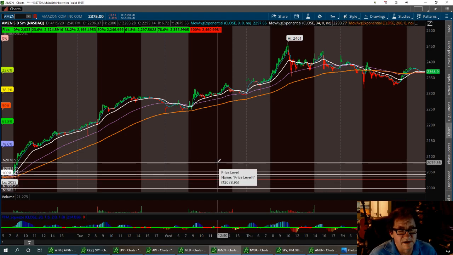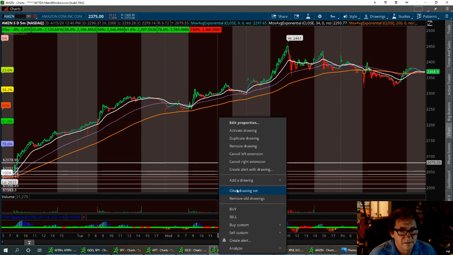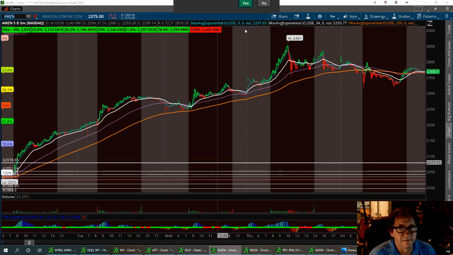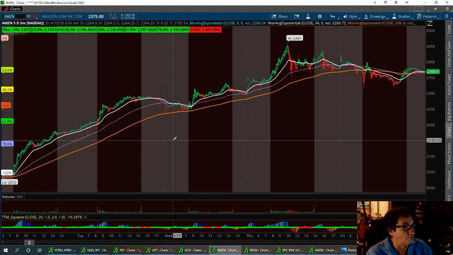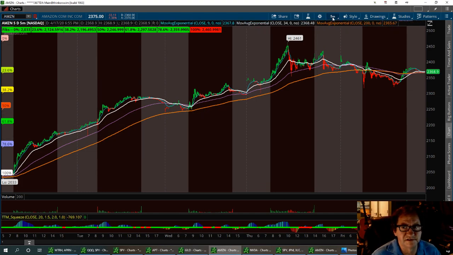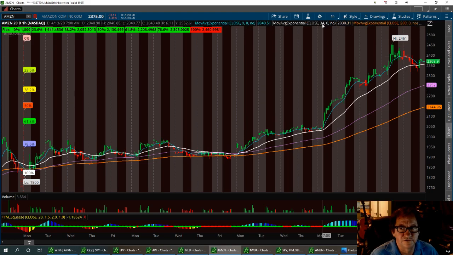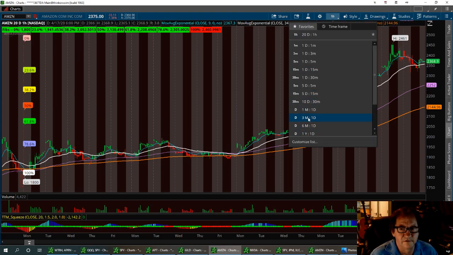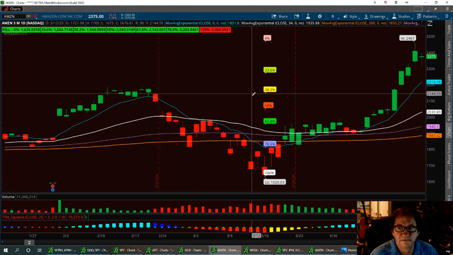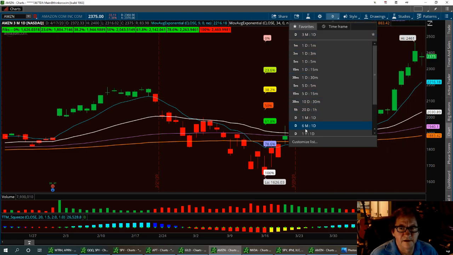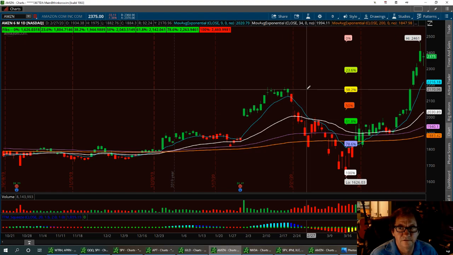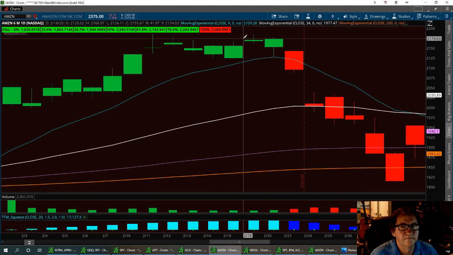I was bullish past 2,000 on Amazon. I think we're back up here to a level where we kind of want to have a pullback. We've retested this before. We'll see if we can find it on the 20-day. No, we're going to need to go a little bit farther out. Let's go to 6 months. Yeah, here we go. So we did break past resistance level. And that resistance level is right here, right around the 2175. Right there, 2172.